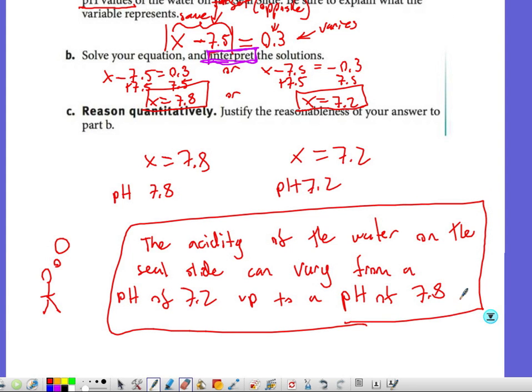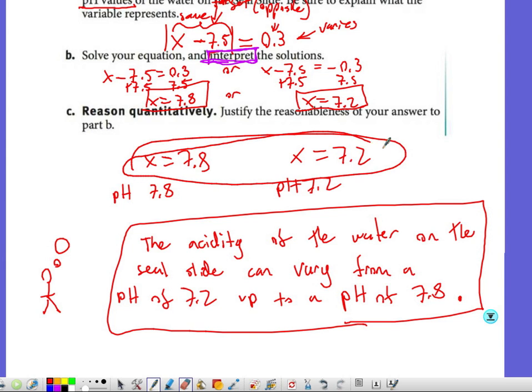This is a conversation. This is something that you can say to a person, and that person is not going to walk away. So don't just give me the answers to the solutions. I want you to tell me, what do you mean by those solutions? You want to have a conversation that makes sense.